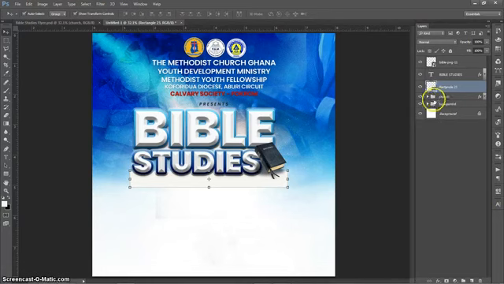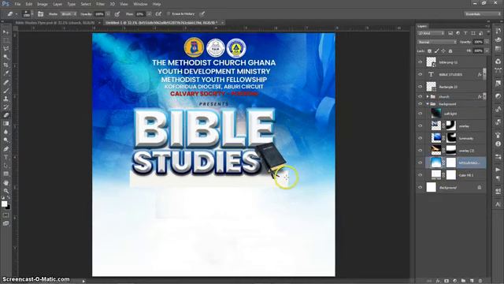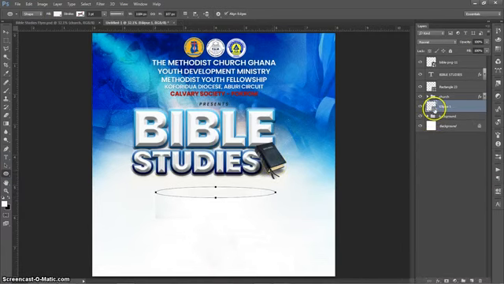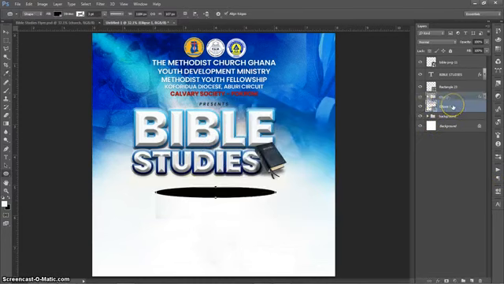It's a little bit off, so I'm going to pick my eraser to do it here and do it here like this. The next I'm going to do is go back and pick the ellipse to draw a small one, something like this. Change this to black like this.